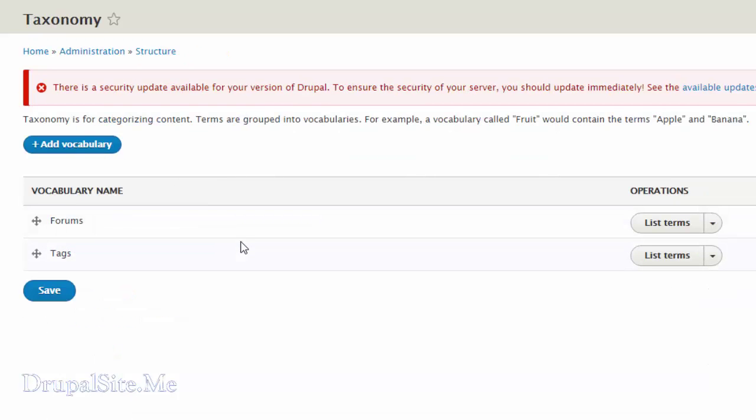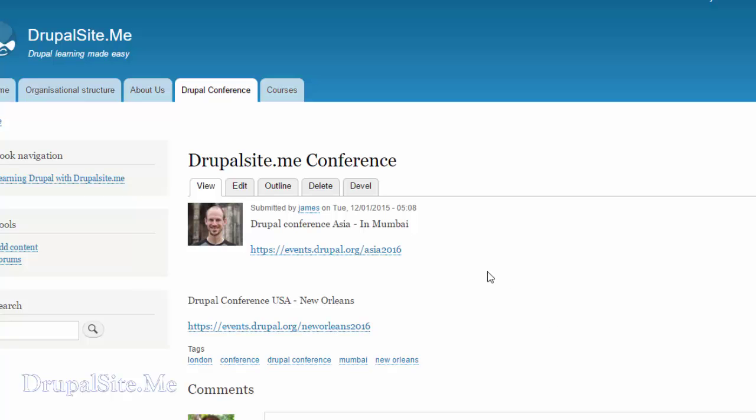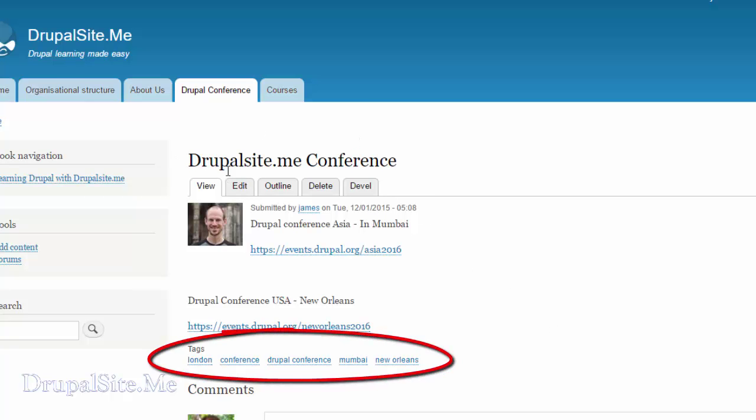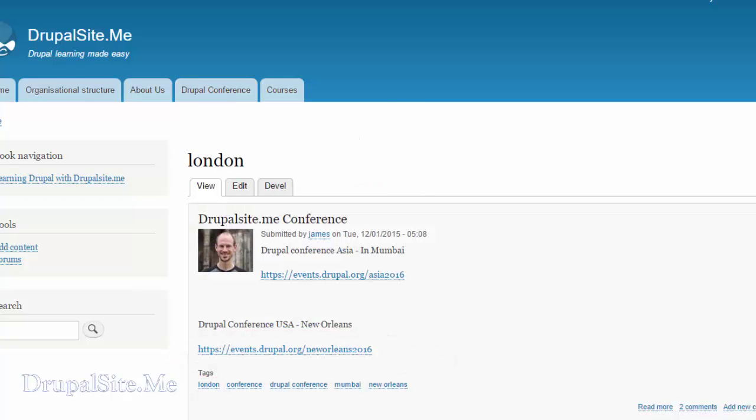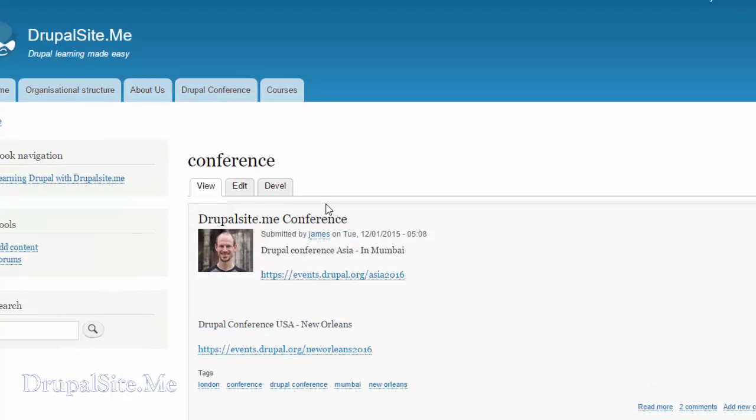So let's look at the tags again, the free tags. Go back to the site and see, this is an article, Drupal Site Me Conference, and all these tags are free tags. If you click on one of the tags, any content tagged with that conference will show up. At the moment we have only one.